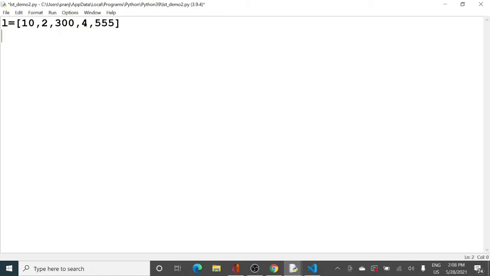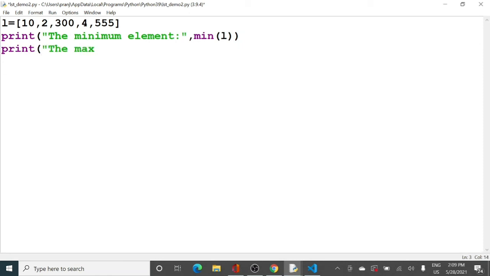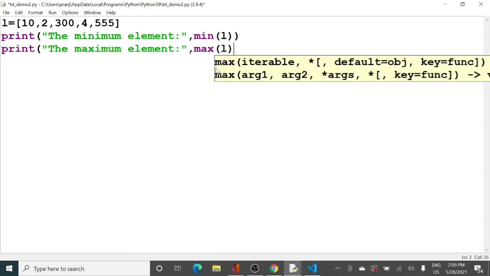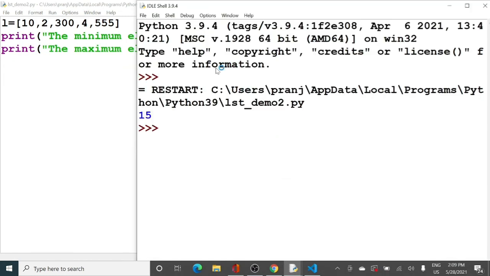Here, what I am going to do is print a statement which says the minimum element, and I will be calling the min function over my list L. Similarly, I will have another print statement that says the maximum element, and I will be calling the max function on my list L. Let us print it and see.